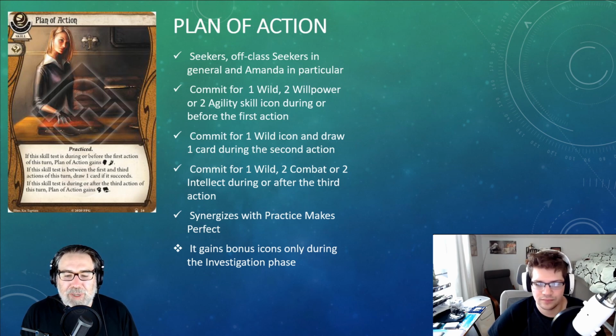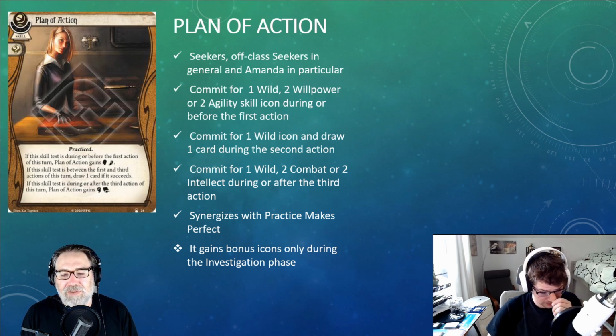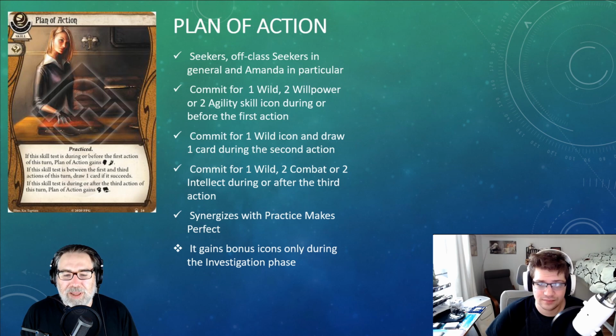This card gives me a headache. The first time I read it, it gave me a headache, and it still gives me a headache every time I read it. The important thing to remember about this card is that if you commit it during the Mythos phase, it is a wild skill icon, and that is all, because it only triggers during turns, which only happen during the investigation phase. So basically, if you commit it before or during the first action of the investigation phase, it's 1 wild, 2 willpower, or 2 agility.